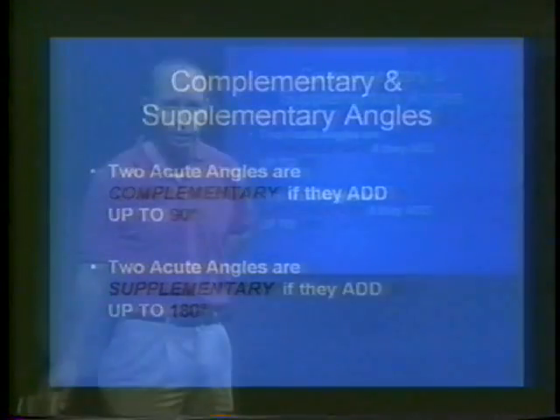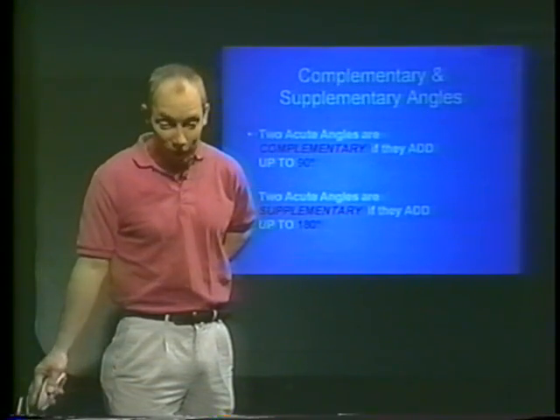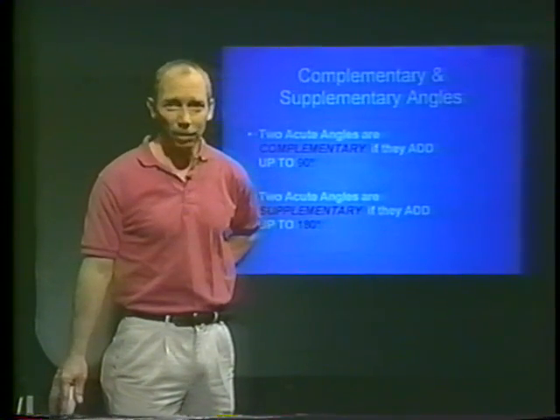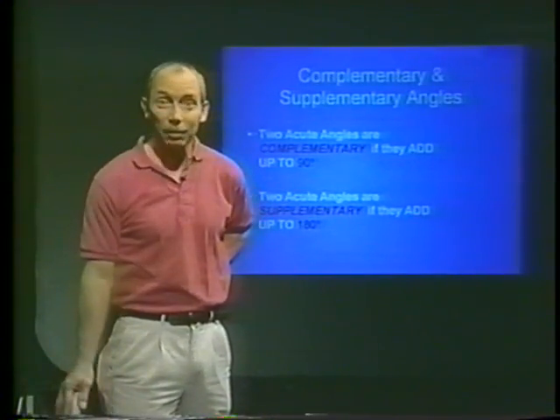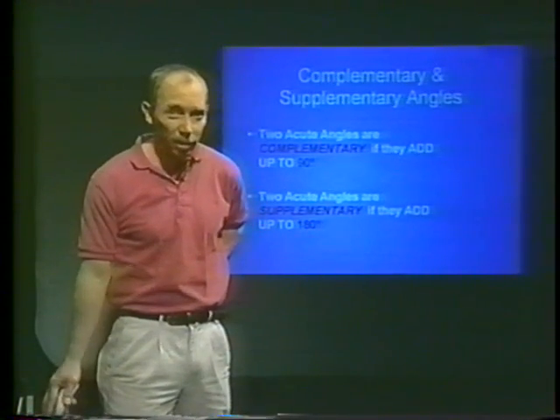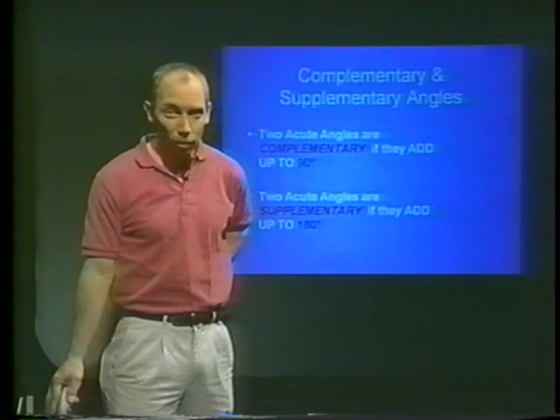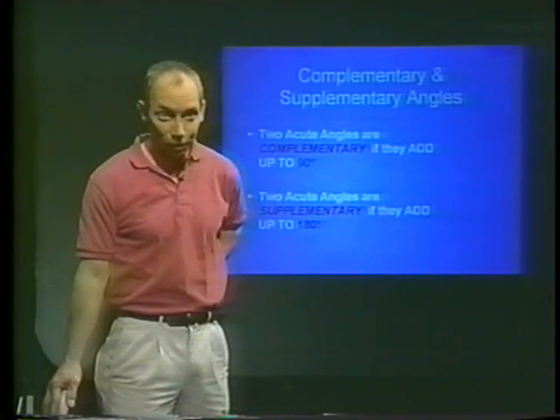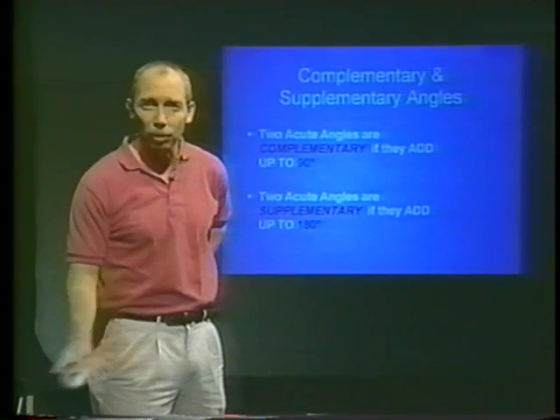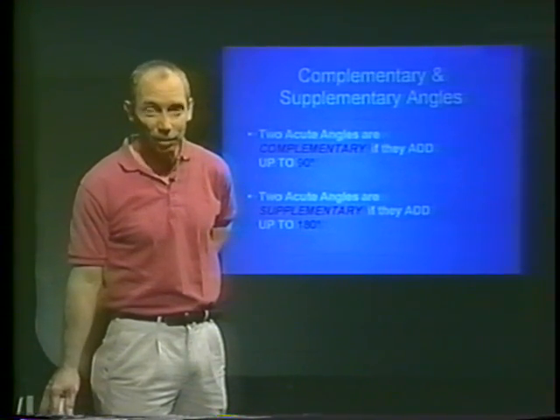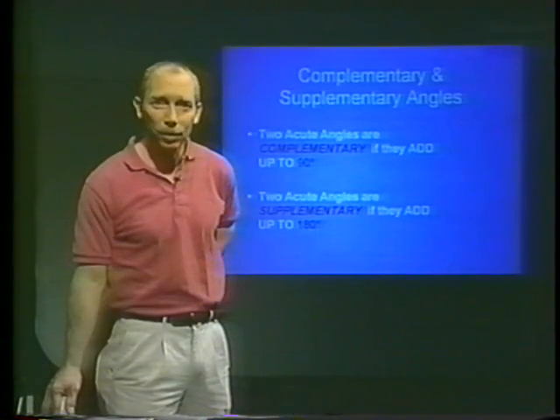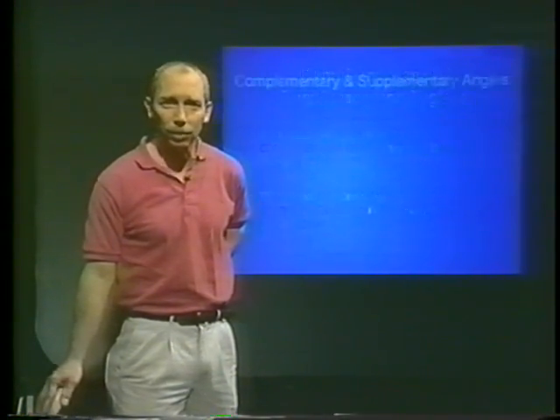Why do we care about this? Because if they add up to 90, think of a carpenter always trying to make a corner. Okay? And that's what 90 would be. You're trying to cut two pieces of board in such a way that when you put them together, they're going to form a perfect corner, which is hard if you're a carpenter, I can tell you. And what's so important about supplementary? Well, in that case, we're trying to form a straight line. We're trying to make something flat, okay, which, again, is something in carpentry and building that you're going to want to do. Okay? So the words complementary and supplementary you'll need to know.